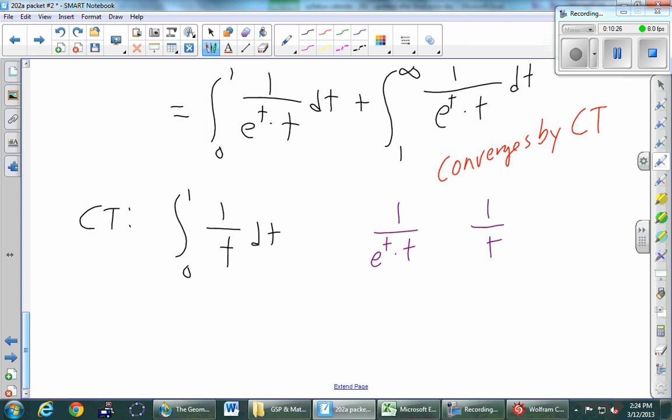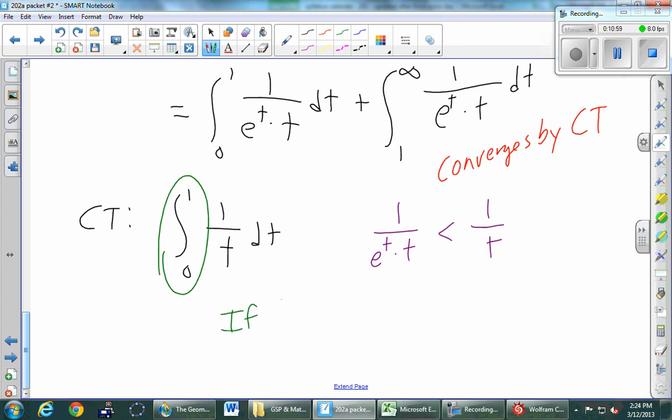We've put e to the t in the denominator, so we've made the denominator bigger, so the whole fraction is smaller. So the integral that I want is a little bit smaller than infinity. That is useless to me. The direction's going the wrong way. So here's a trick. We haven't discussed it in class, but it turns out to be important in this example right at this moment, is that we actually have some information about this e to the t business. E to the t is only happening between 0 and 1. We're going to make use of that right now.